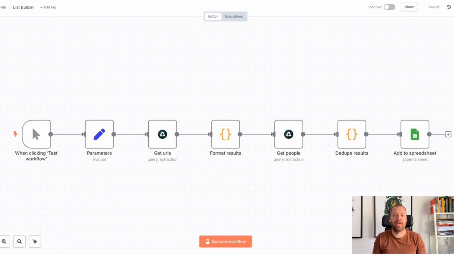Let's be honest, manual list building is time-consuming, prone to errors, and frustrating when data comes from multiple sources. This workflow tackles all of that by consolidating fragmented data, eliminating duplicates, and structuring everything in one place. If you work in marketing, recruiting, community management, or data research, this can transform your process.